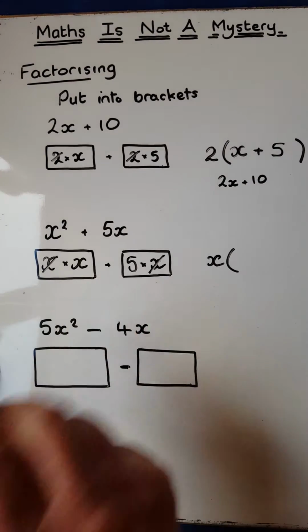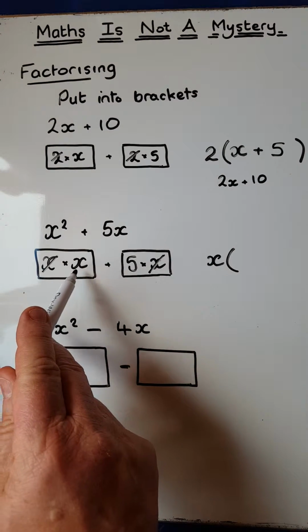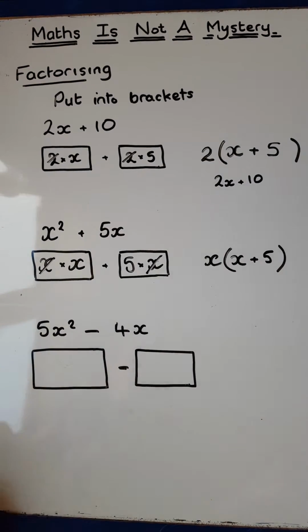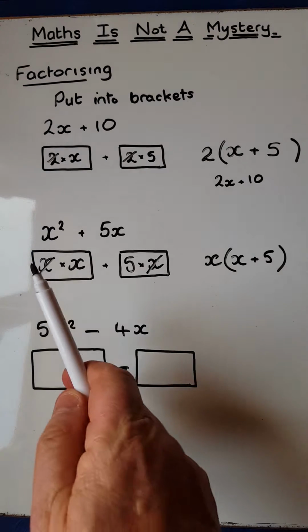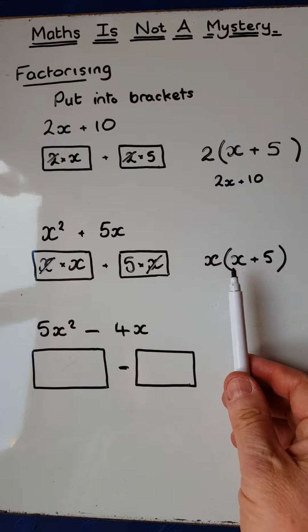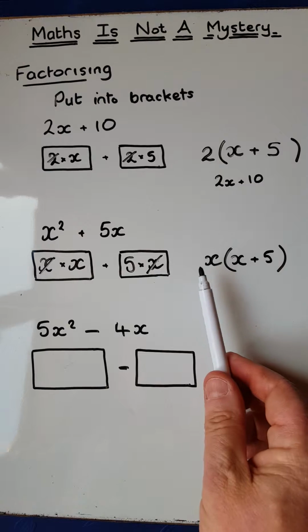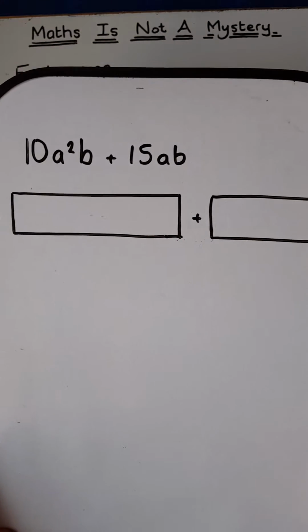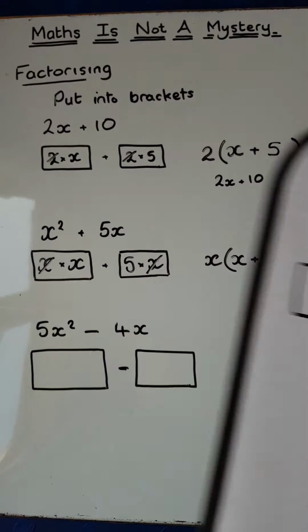What's left over, remembering there's a plus sign in the middle, is another x and a 5. X plus 5. And there it is. We've factorised it. X squared plus 5x has been factorised into x times x plus 5. X times x is x squared. X times 5 is 5x. So it's all factorised. Now we're going to steadily make these things get a little bit harder so that you can see that it still works even in the most complex ones. Just to give you a quick clue, in a few more minutes you'll be doing this and finding it really, really easy. But not yet.